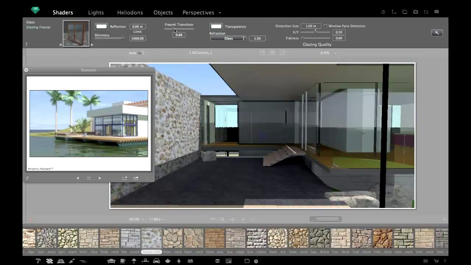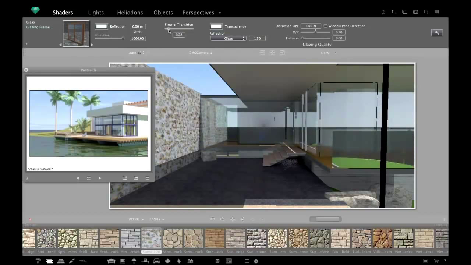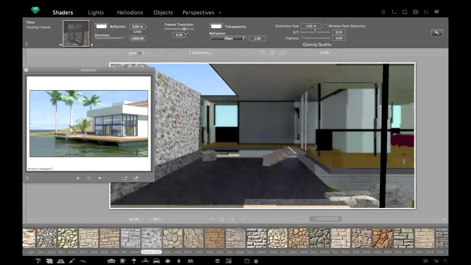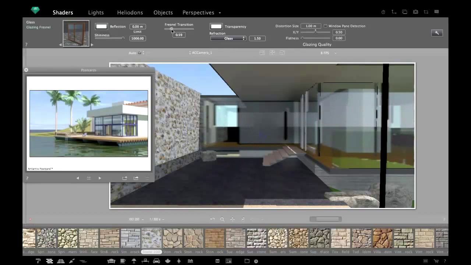The key slider here is the Frontal transition that mixes the reflectiveness of the surface with the transparency. So we have to find a good proportion between the two to simulate a realistic surface. Okay, something like this, let's say.